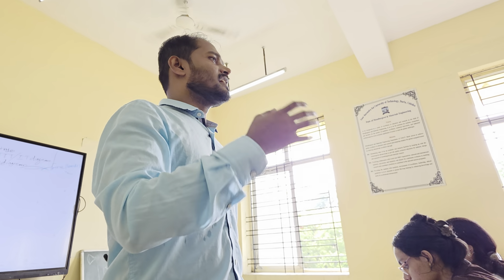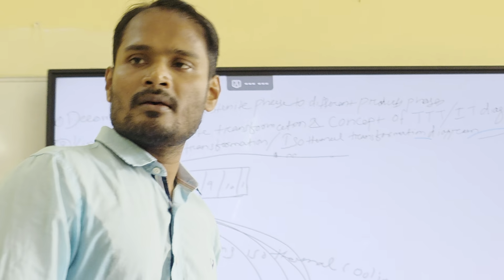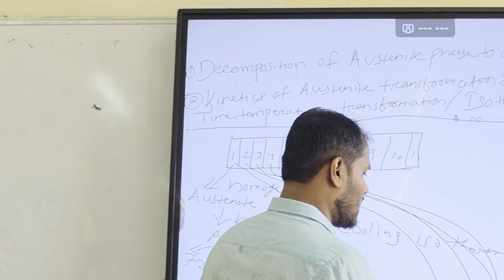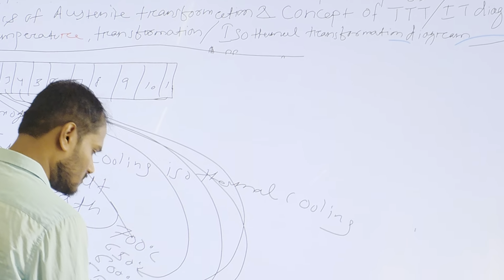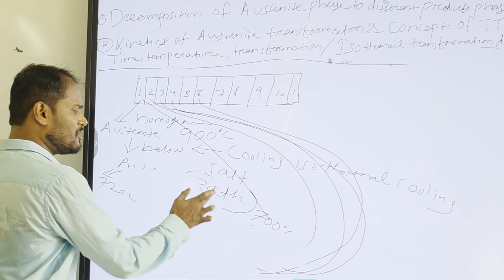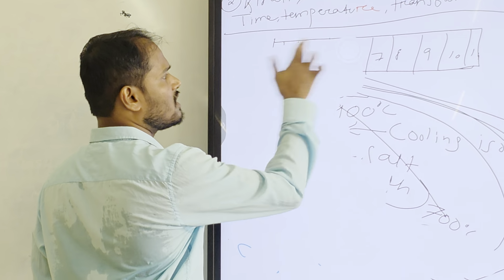From this, at the end, you will see transformation has happened at individual temperatures for a given interval of time, and you will get a curve, and that curve is actually the IT curve or TTT diagram. We will discuss that now. Is it fine? We will discuss the TTT diagram. The same experiment you can do in the lab also if you want. You can ask.